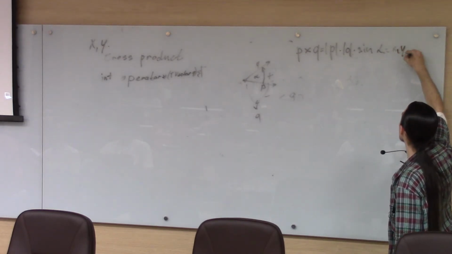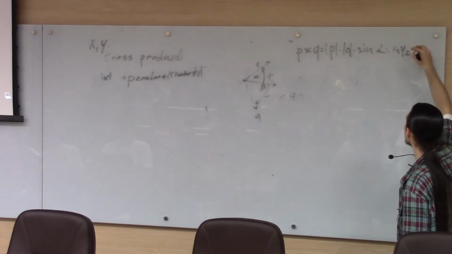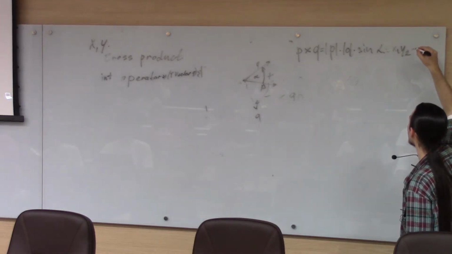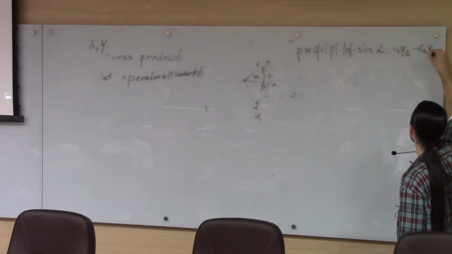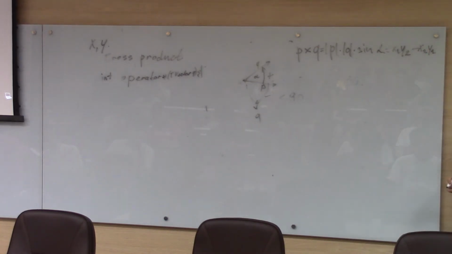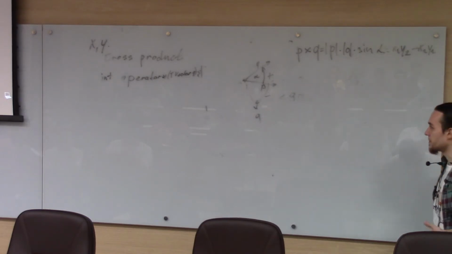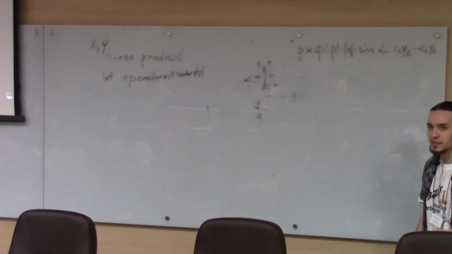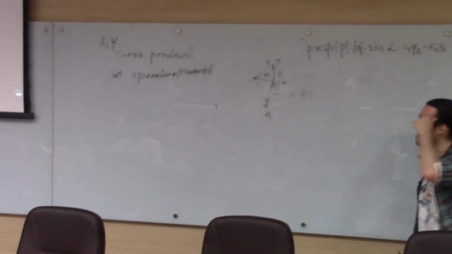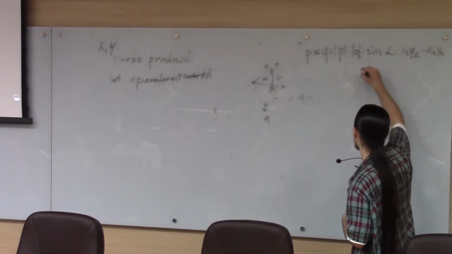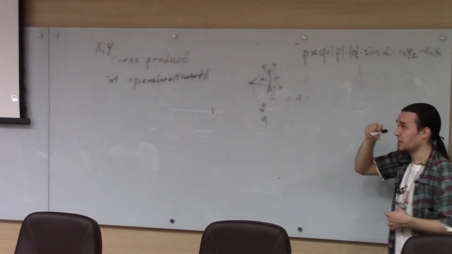Okay. So once again, this formula is not particularly useful for the computation. The formula to compute this using coordinates is x1 times y2 minus x2 times y1. This is a bit more complicated than the dot product, because you have to remember which summand is positive and which summand is negative. A useful way to remember is that this can be represented as a determinant of the following matrix.